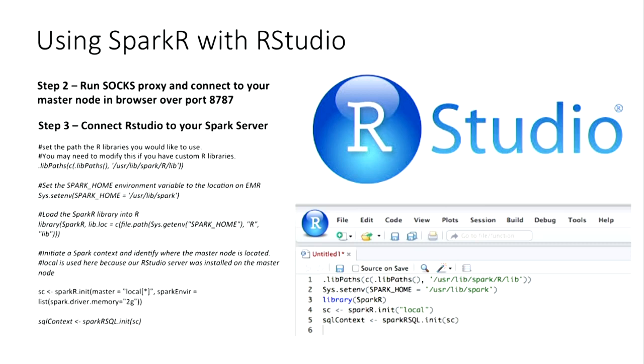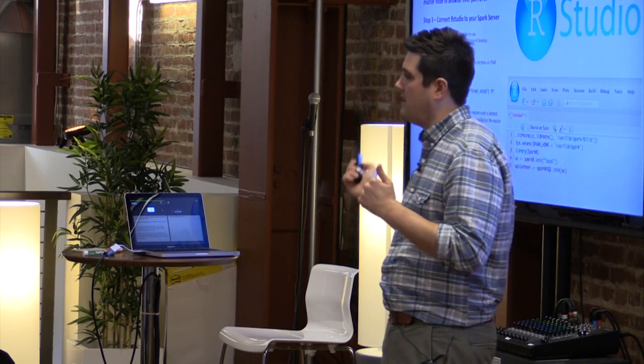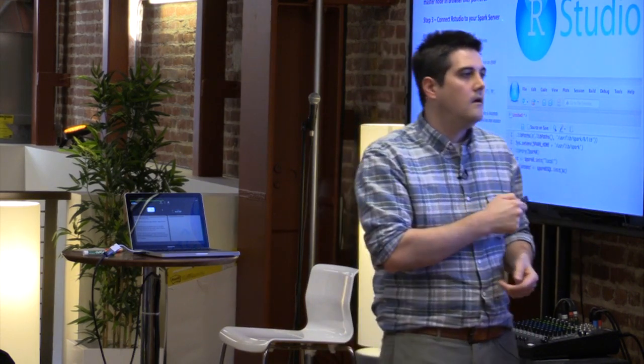So in this scenario here, this would be the same setup that you would normally have if you just ran this on your local desktop. If you want to run this across the Spark cluster, how your SparkR console shell would work, you're going to want to point this at yarn. And then there's instructions, actually a great reference for all this stuff is on Tuesday, a blog post went out that actually has all these instructions as well, and they can walk you through this. That's on the AWS Big Data blog.